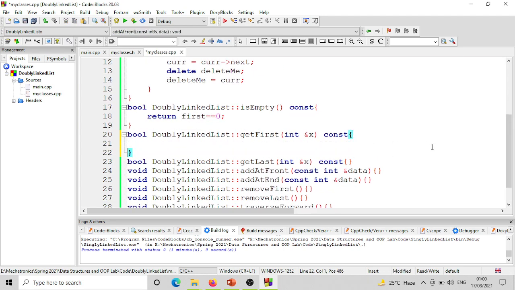अच्छा, now we want to read the value stored in the first pointer, ठीक है। So for this we need to be sure कि first is not equal to 0.